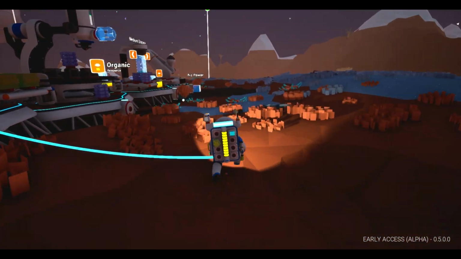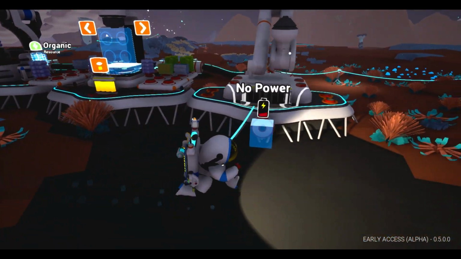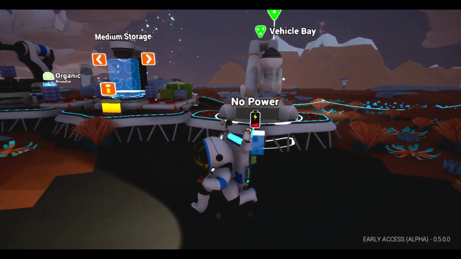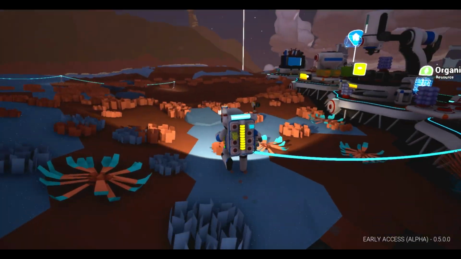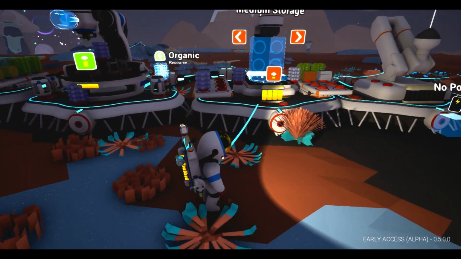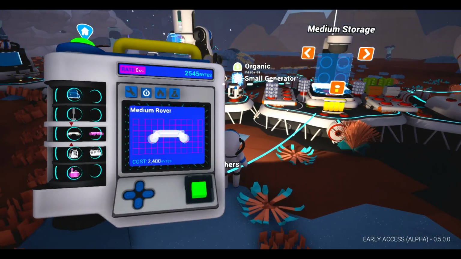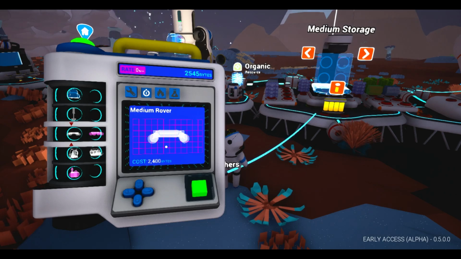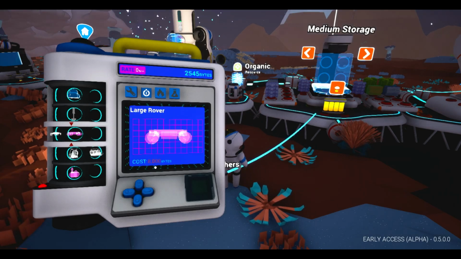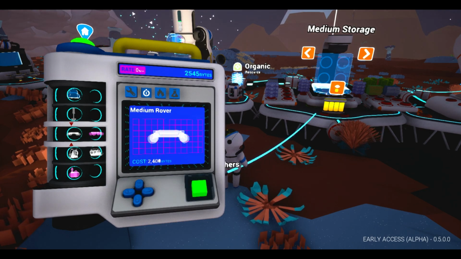And what I've done is I've actually built the vehicle bay. And now what I'm trying to do is I've been trying to save up enough so that I can now build a small rover. And I think maybe I've done that now. Let's see. Yeah, medium rover. Now the large rover, which is the one you really want to use, it's 8,000. And I'm not going to sit around and do another 8,000. I did 6,000. I'm doing 8,000. So I just need 2,400 for this. I've got it.